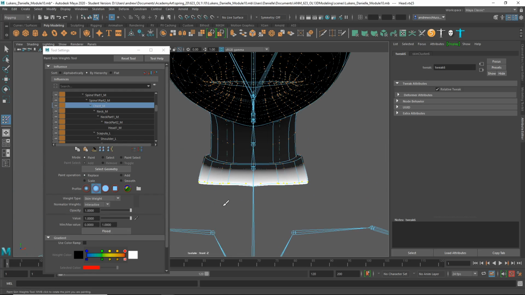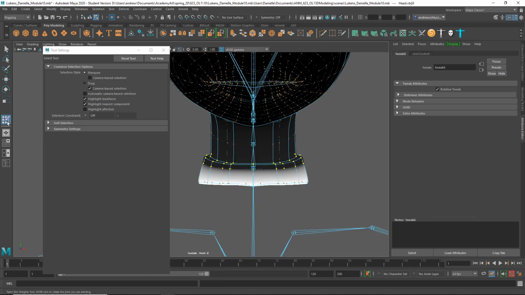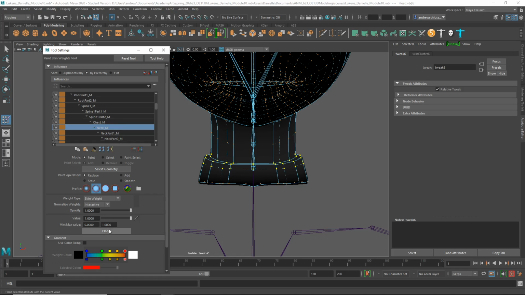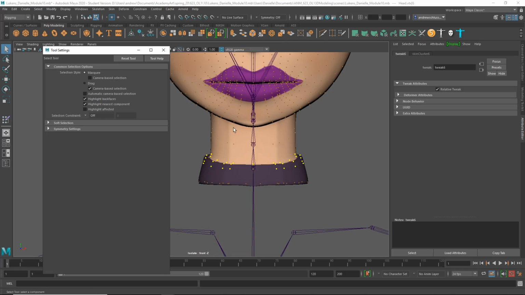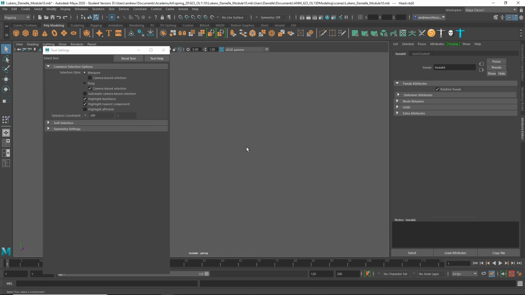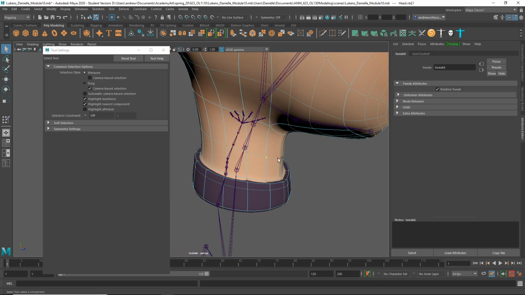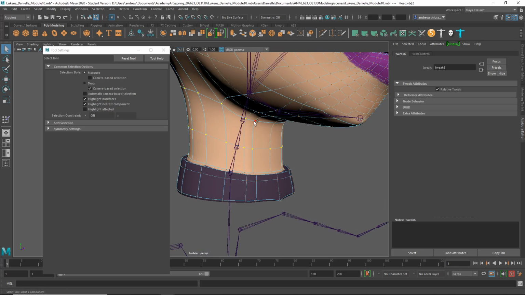Okay. And then the next joint up is here. So probably we want all of these, and that would be this joint, and flood. And then the next stuff will be these and those and probably these.